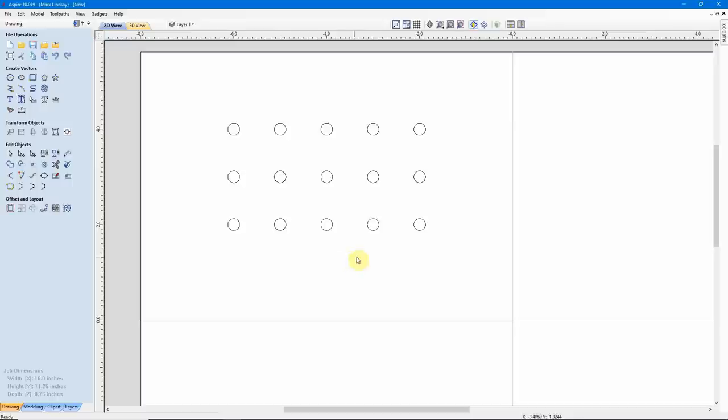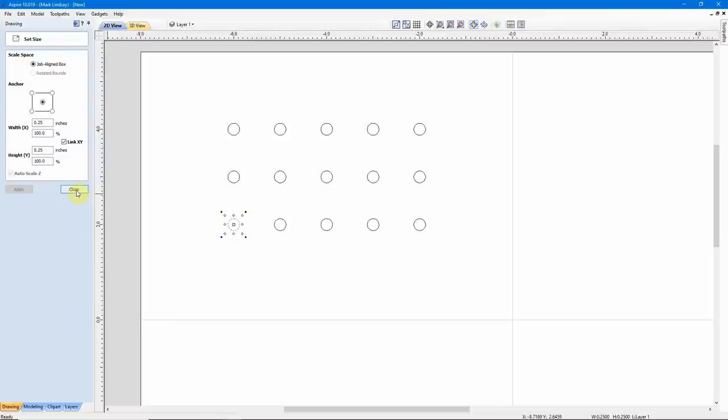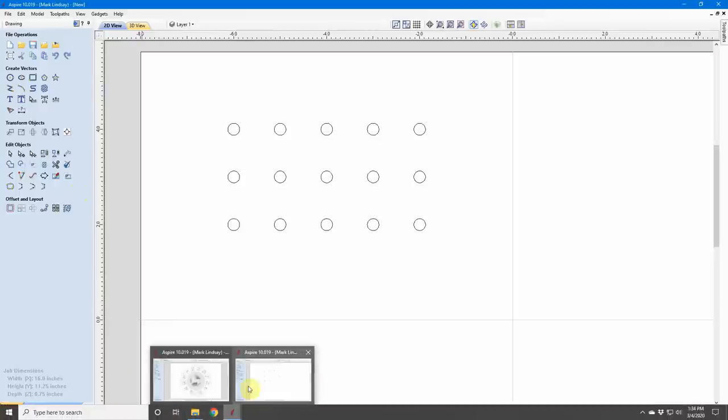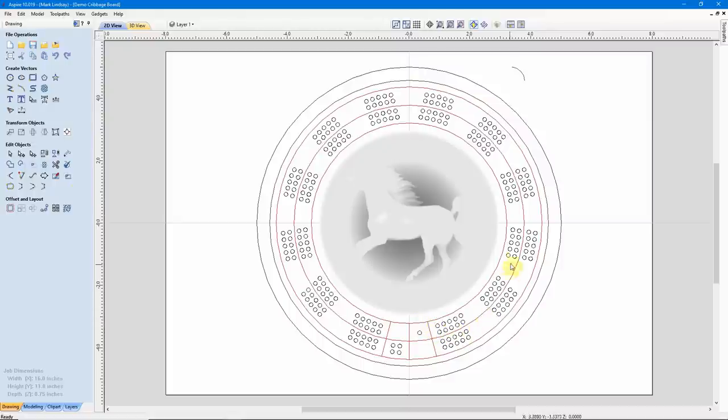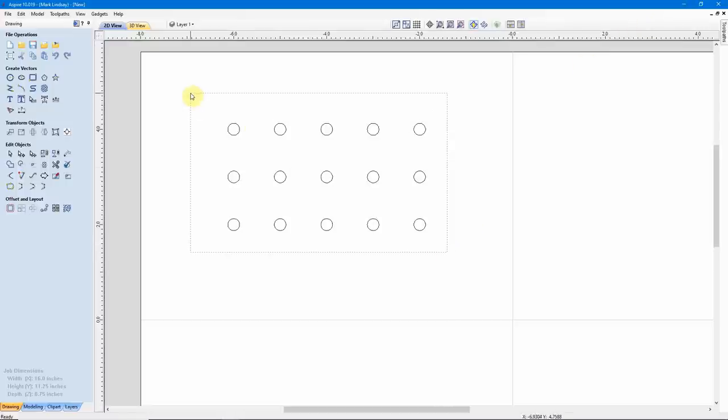It's now that I discovered that instead of 1/4 inch circles, I needed to have 3/8 of an inch circles. I'll select one here — I forgot I grouped them, so I'll ungroup them. I could select one, go to Set Selected Object Size, change this to 3/8 of an inch, and do them individually. But that's more of a pain than it's worth, especially if you have a project with all of these circles. Going back through and doing each one individually would just be a nightmare. So rather than doing that, we're going to select all of these circles and resize them all at once.